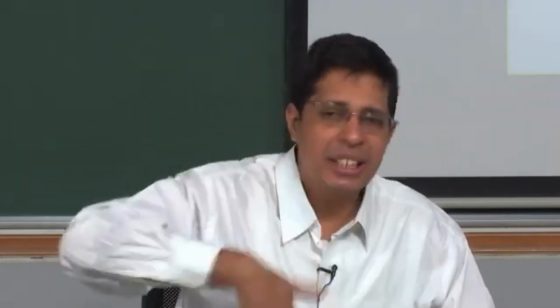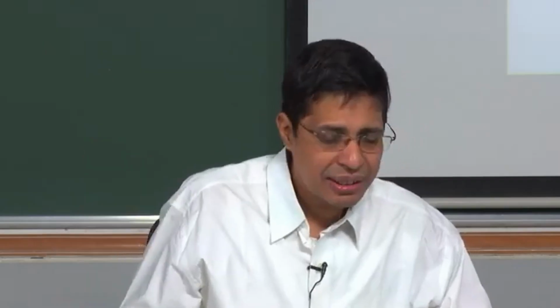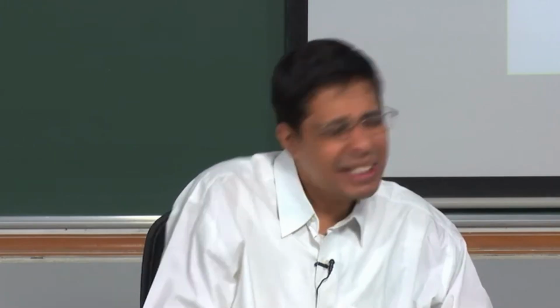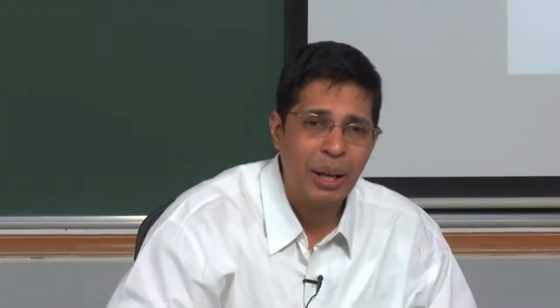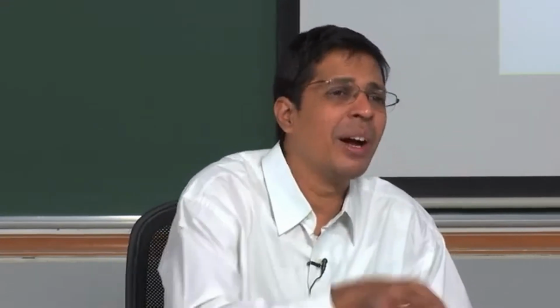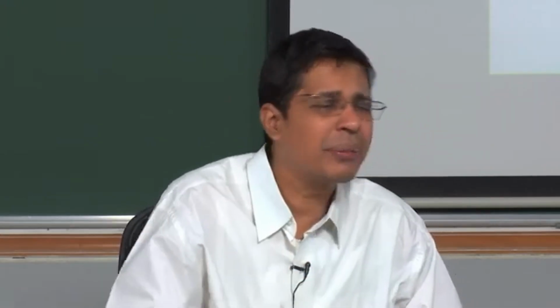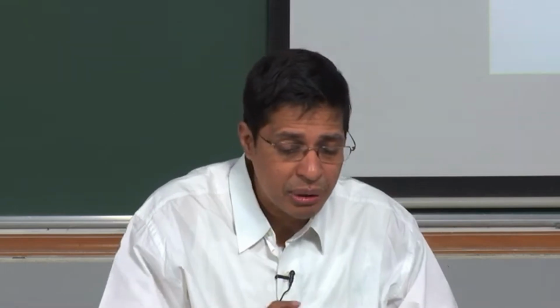So I have to take it back from the machine code again, I have to do bundling again, right. So portability is going to be a major issue, and many times they use some software firmware emulator to handle this portability issue. If I move from a core which had earlier k execution units to k plus 2 execution units, then every bundle that I have generated should have either 2 no ops or it needs to be rearranged. So every time a new VLIW architecture is announced, even in the same series, I can't keep on compiling new versions and say for this you use this version, then it becomes commercially unviable. So that was one major drawback in static instruction scheduling. There were some software firmware emulation solutions which basically did not work that effectively.